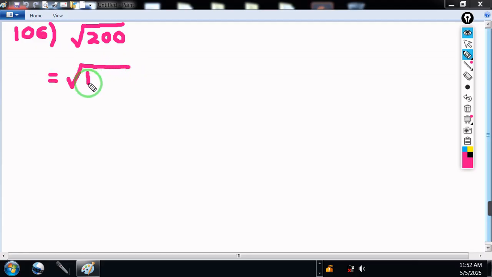Alright, 100 is that. You can write 2 times 100, but I will write 100 first and then a 2. Put the root part at the end there. So I'm using method 1. That is very easy peasy. We can see it straight away. Don't put 10, though you know it is 10. Root of 100 is 10. Don't put 10. Show the working. Tell them, yes, professores, I know the working too.